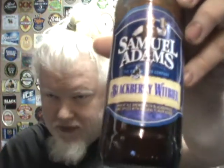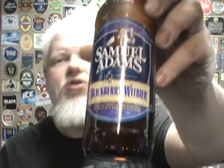But today's is the Sam Adams Blackberry Wheat ale brewed with blackberries and spices with natural flavor added. No, right there, no. If it's brewed with blackberries and spices, you don't need to add any natural flavor. If it's actually brewed the way you say it's brewed, you don't need to add any natural flavor. You should never have to add natural flavor to a beer.